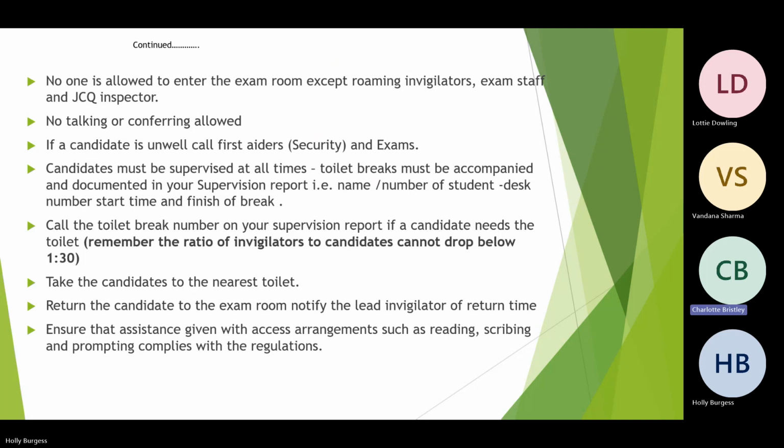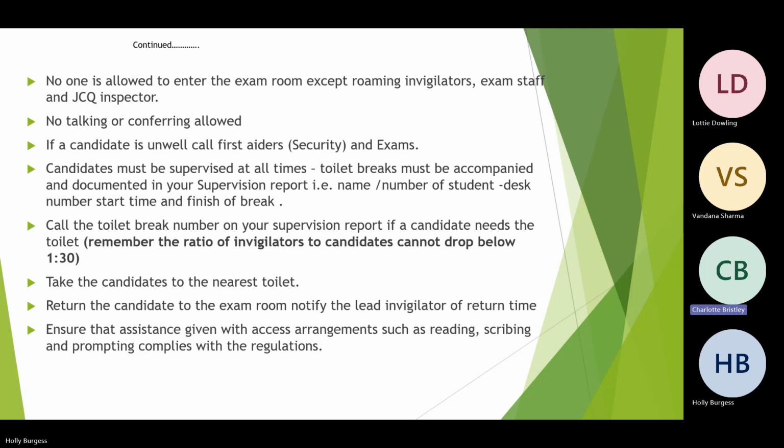Candidates must be supervised at all times, so toilet breaks must be accompanied and documented in your supervision report. So you need to include the name and number of the student, the desk number, the start time, and the finish time of the break. You should call the toilet break number on your supervision report if a candidate needs the toilet, but remember that the ratio of invigilators to candidates cannot drop below 1 to 30.